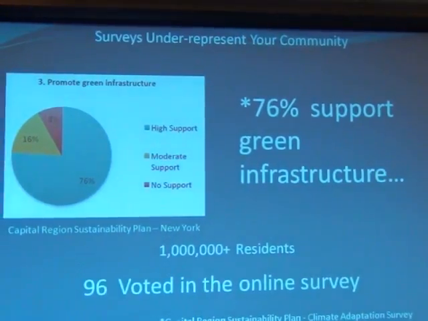So what they did is they came out with these surveys. Here's a survey that says, wow, 76% of the people in New York, they got a picture of this. There's 1 million people in this region that New York wants to put together. 8 counties, 1 million people, and 76% of them support green infrastructure. Holy mackerel, I guess I better get on board because all my neighbors want this. Really? Of the 1 million people, take a wild stab at how many people filled out this survey. 96 people voted in the survey. 96 out of them. That's really what I call a representative group.